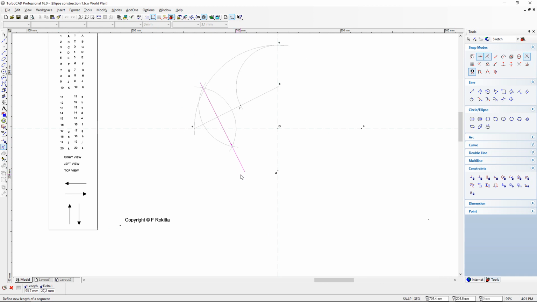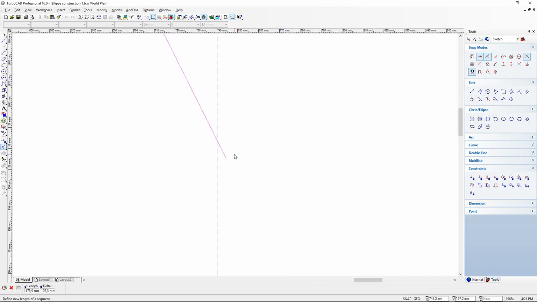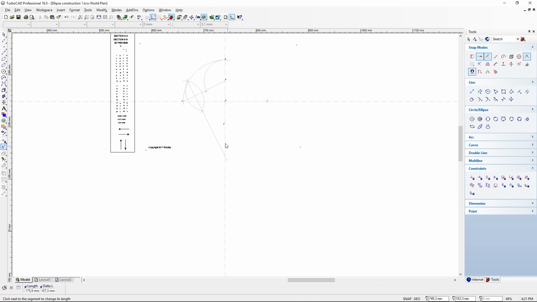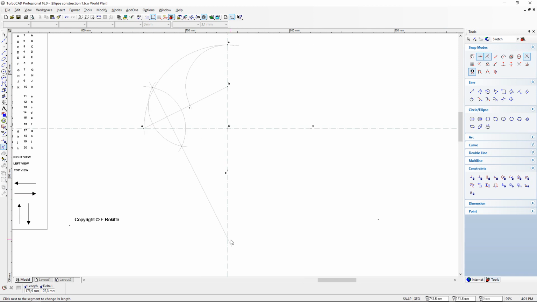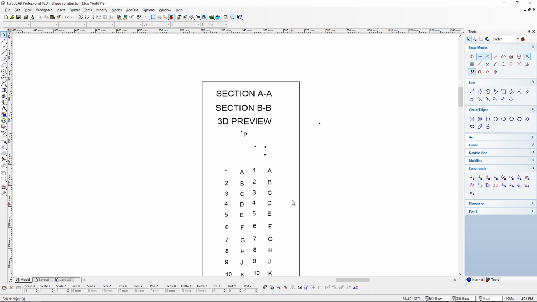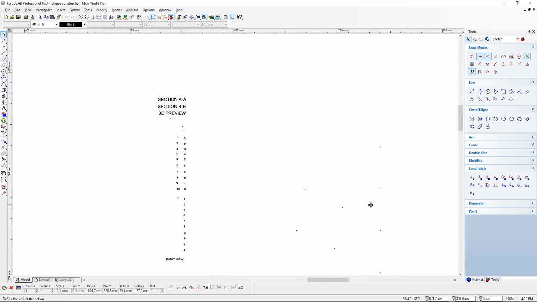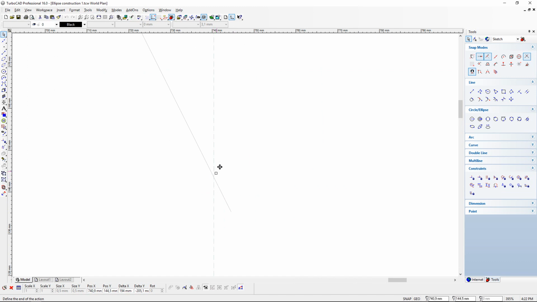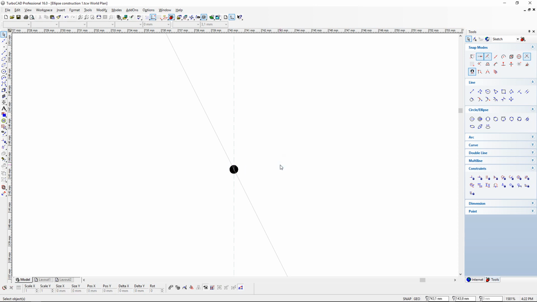And now, as part of my construction for the ellipse, I have to drag this line now all the way down till it crosses beyond the y-axis of my ellipse, and therefore I'm going to click just beyond that. Now that's a long diagonal line that forms part of the construction for my ellipse. Once again, I'm going to select the selector tool, grab a dot, click on the yellow dot to get a hold of it, and then where it intersects here with the y-axis, I'm going to just place the dot there to get a reference point.